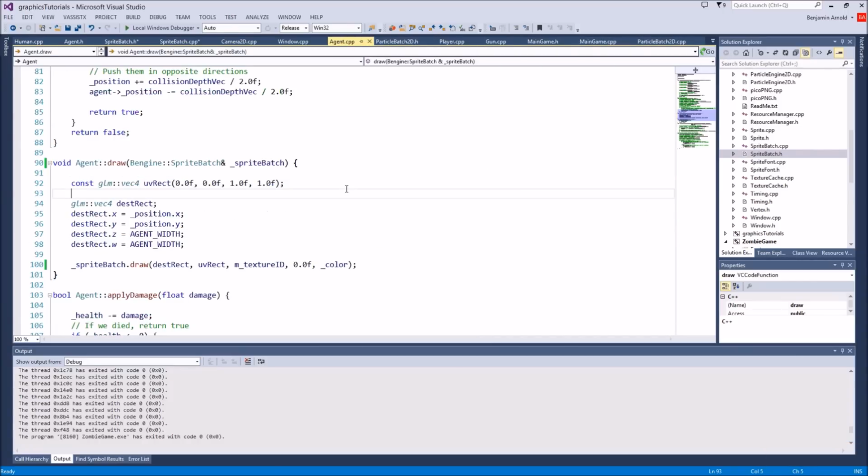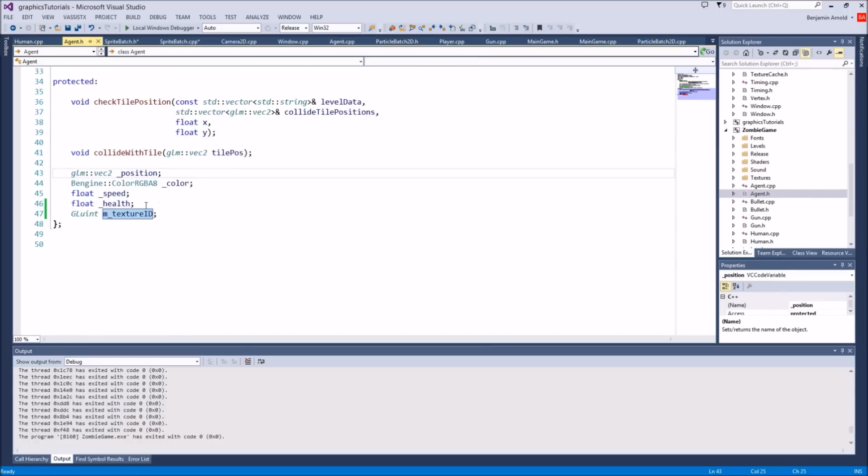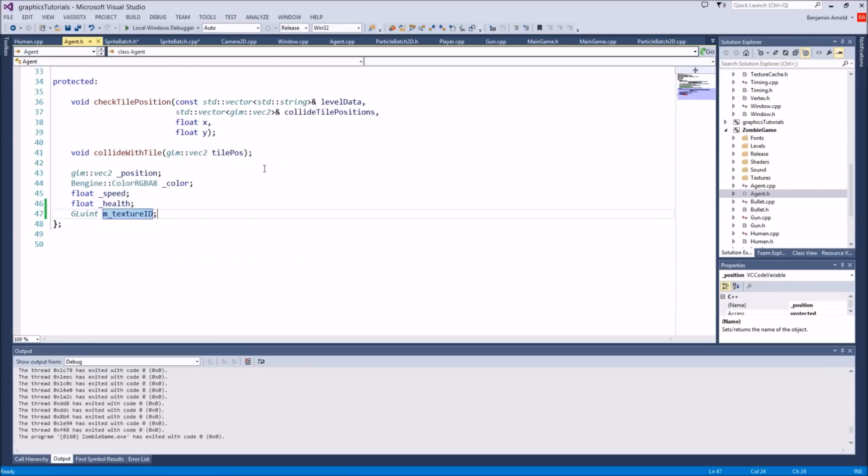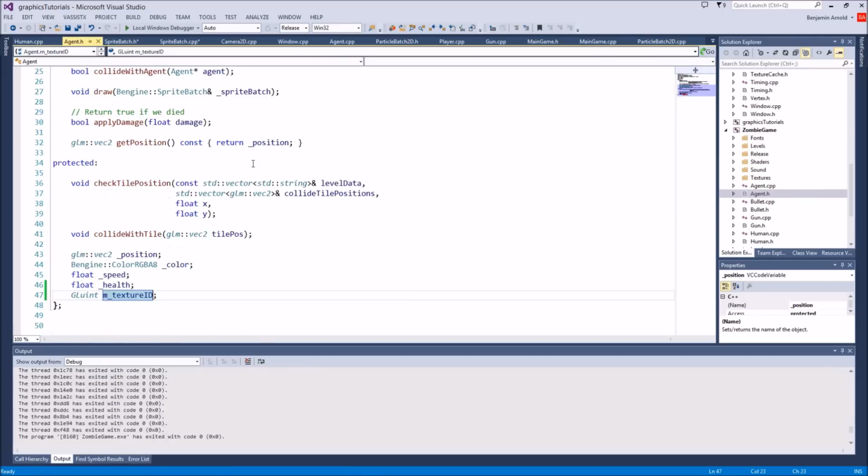So let's go into agent.cpp. Now I believe, so when we draw here, we're not specifying a specific direction for each of the agents. So let's go into agent.h and see if we even have, I believe we can just use the velocity vector for most of these. Alright, so let's go ahead and add a direction vector to the agent that we will compute in all of the update functions. Here we go. So we're going to say glm vec2 m direction. Let's go ahead and initialize that to glm vec2. We'll say always pointing to the right, 1.0, 0.0. That will be the initial direction.